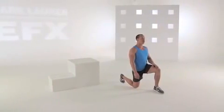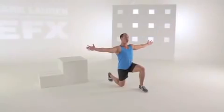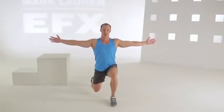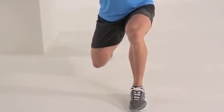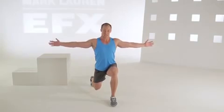Get in the bottom of a lunge with your left leg forward. Arms are at the T position. Chest is up, shoulders are back and down. Chin is slightly retracted. Pick your back knee up off the ground about an inch, and without changing the elevation of your body, externally rotate your knee as far as you can, and then internally rotate it as far as you can. That's one repetition. We're doing five on each leg.